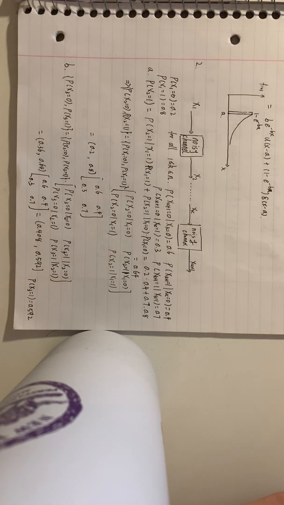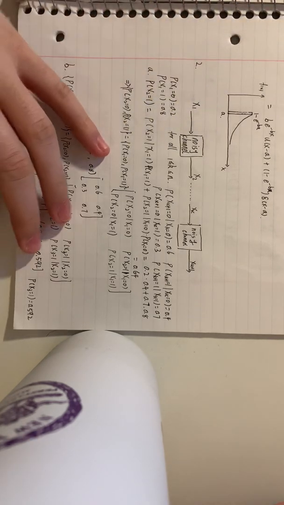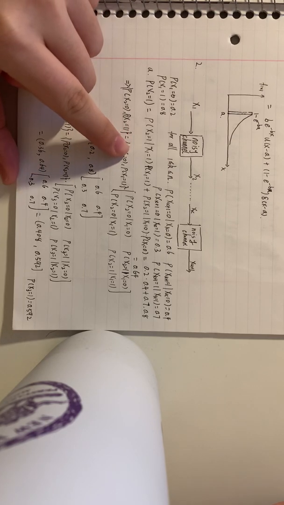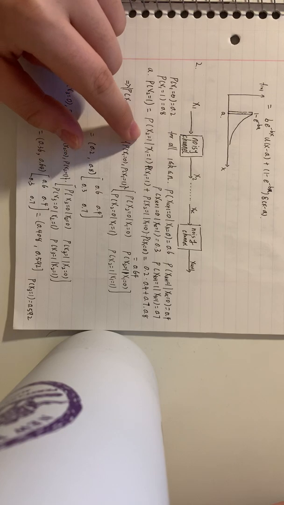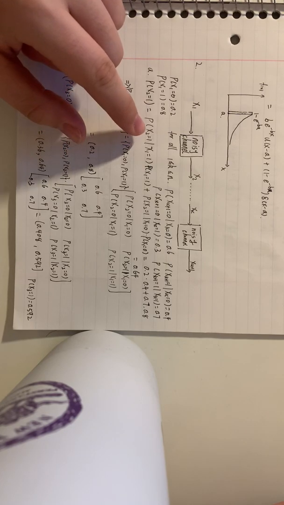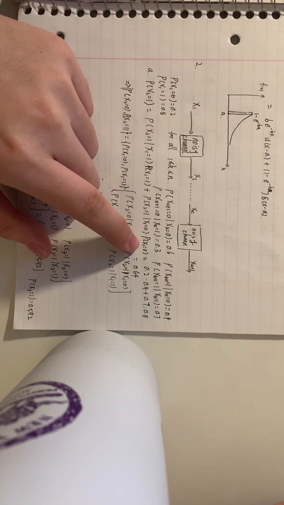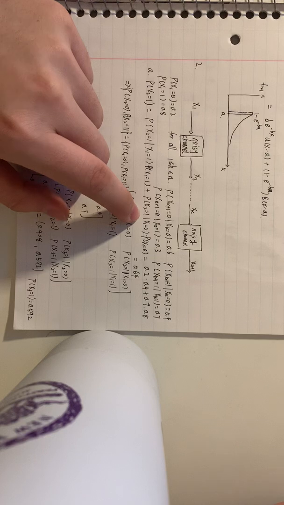The first part is to find the probability of x2 equal to 1. So it's quite similar to last week's homework, and we need to find two parts. One part is x1 equal to 1 and then x2 equal to 1, and another part is x1 equal to 0 and then x2 equal to 1.